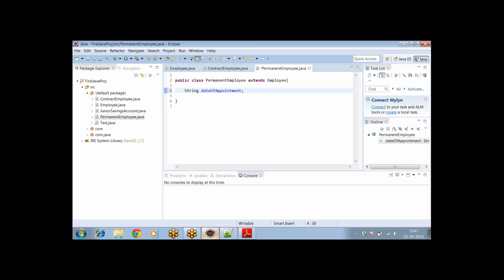So this way here we'll be defining those classes here.